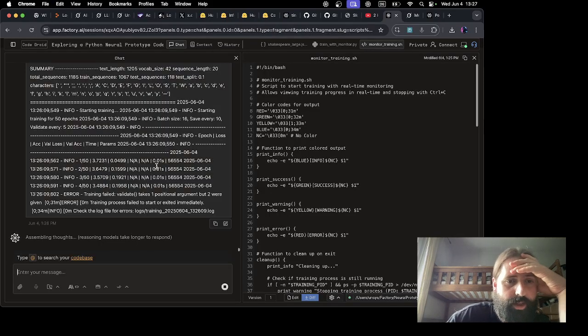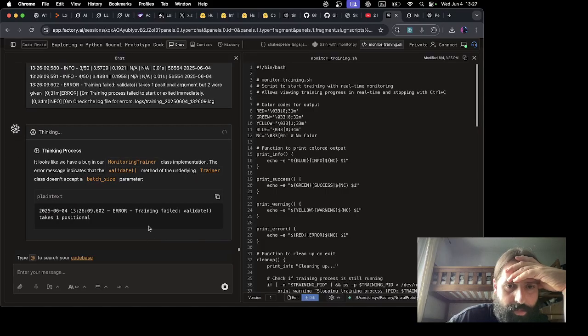I want to have a way to see the progress of the training run. That's not too much to ask. I wanted to be able to run a long-term process.